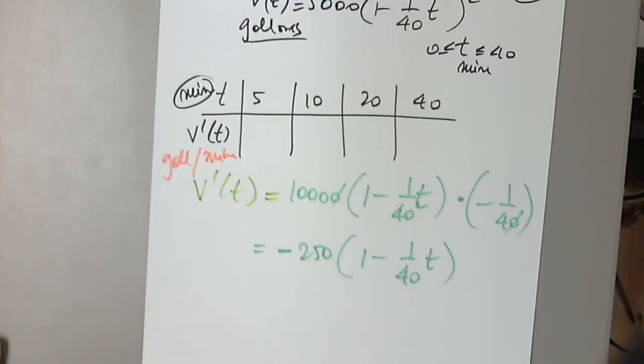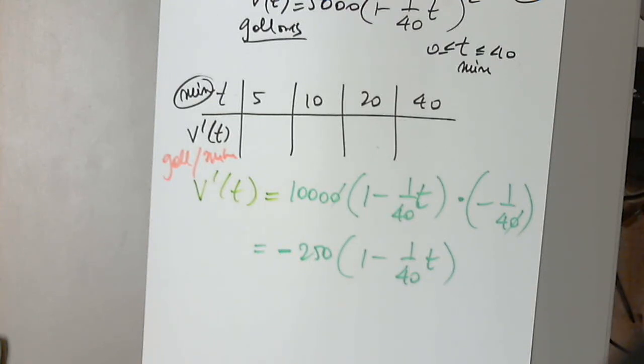So let's put this in the graphing calculator. Y equals, clear if you have anything else. So this is 5,000. I'm sorry, -250. And in parentheses, 1 minus. Yes, you can distribute if you want to. In parentheses, again, 1 divided by 40. And then x, close the parenthesis. And I will plug in with second and table. I will plug in 5, and then 10, and then 20, and then 40.